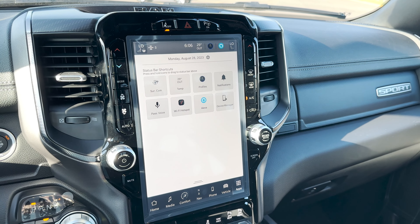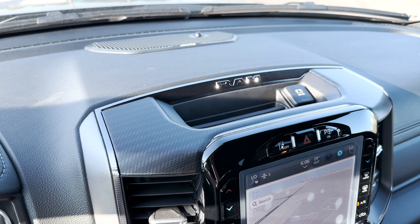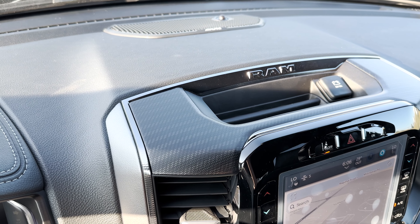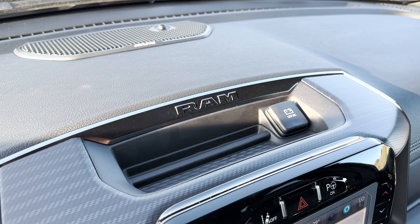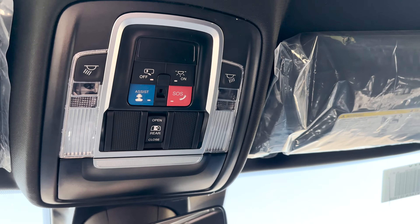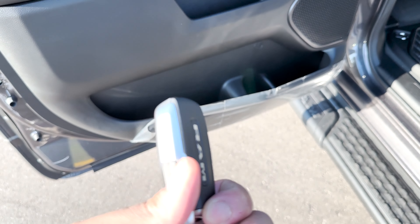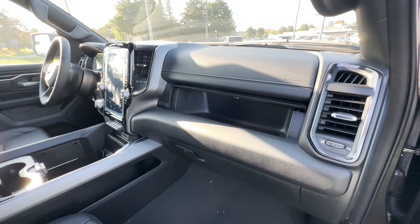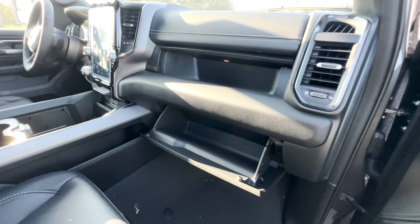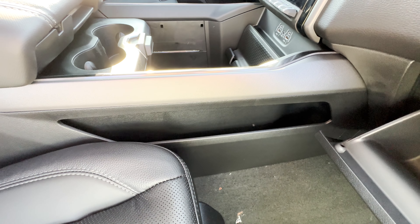Pressing the temperature sections in the corners brings up a shortcut menu, and swiping down on the screen brings up the favorites section. Above the screen are buttons for lane keep, hazards, and parking assist. Up top on the dashboard is more black and bronze-ish trim with a 12-volt outlet. The overhead panel has the mirror, interior lights, SOS assist, and rear power sliding window buttons. Here's the key fob for the Sport. On the passenger side, the dashboard has the Sport badge with storage behind it, plus the main glove compartment and extra space along the sides of the center console.